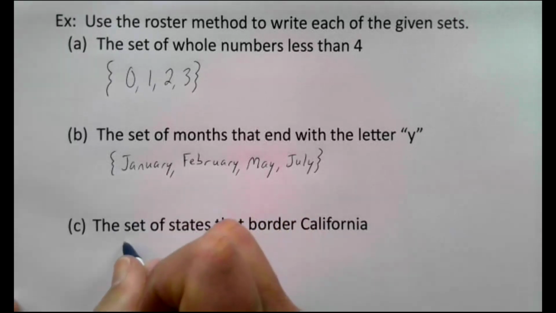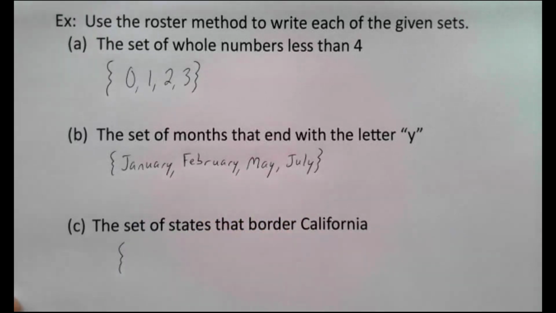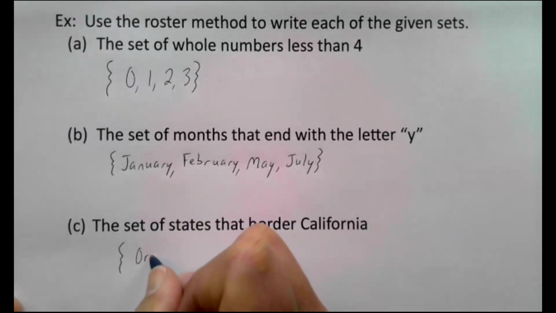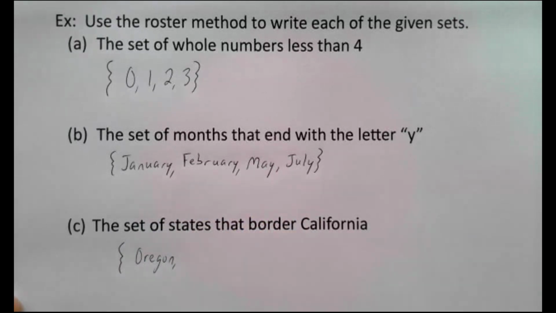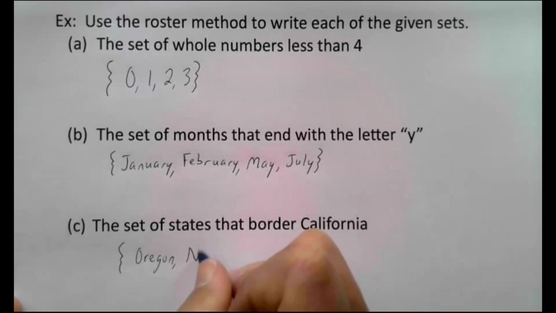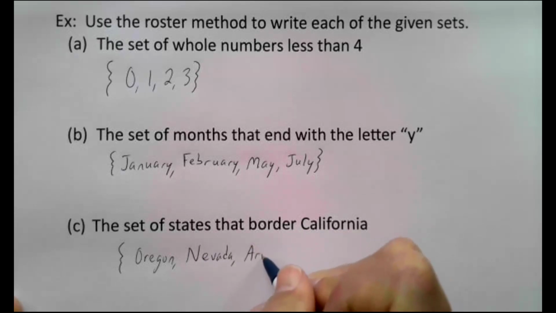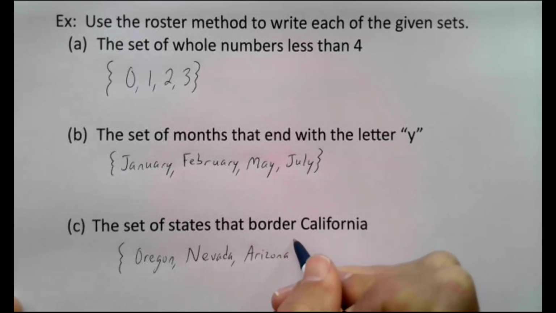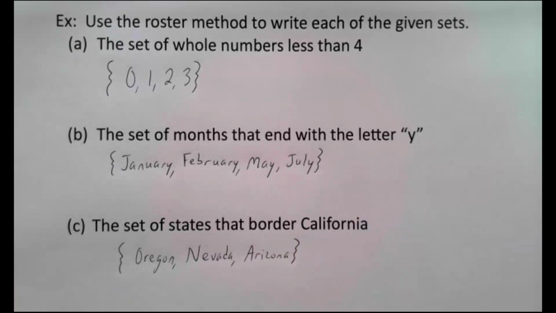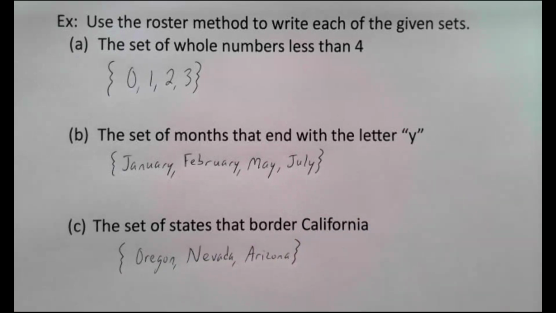But I'm assuming some of you know this answer anyway. If not, Oregon touches California on the map, Nevada touches California on the map, and Arizona touches California on the map. So that's something you could research if this popped up as a lab question. I would not ask that as a test question. I do not think this is a fair test question.